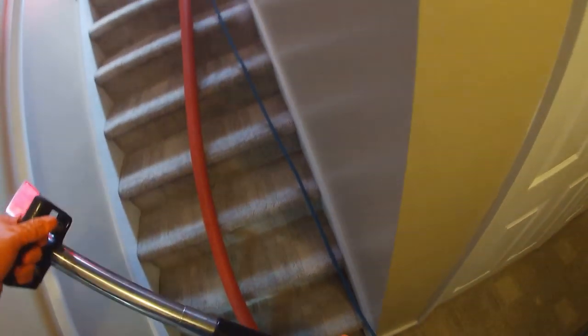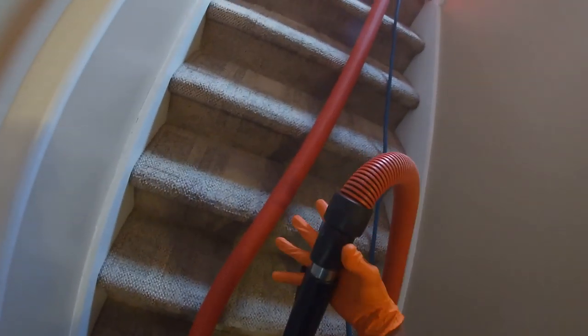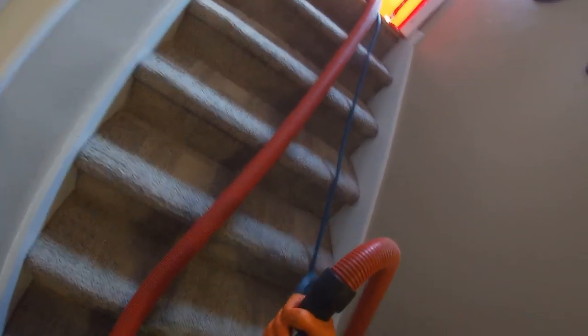Y'all see how that came off and it was near my face? So whenever I'm doing stairs, so that doesn't happen and suck up my eyeball, what I do is hold the bottom of the hose and I put the rest of my hand onto the tool so that in case that happens, I can have a control on it where it goes.